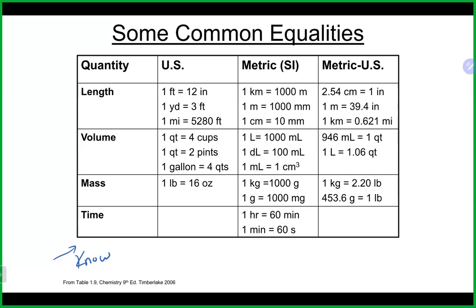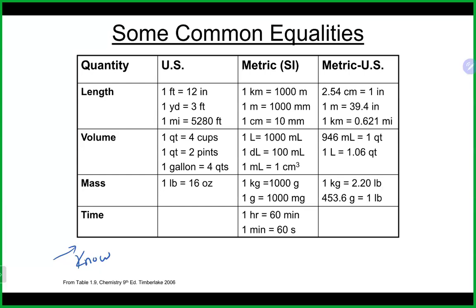The other way that we get exact numbers is counting. So if you had 3 pens on your desk, you're not going to do any type of measurement or scientific experiment to figure out how many you have. You're just going to simply count them. And when you have an exact number, it could have pretty much an unlimited number of significant figures. What that means is when you do calculations and you come across any type of exact number, you do not need to worry about it in terms of your calculation.